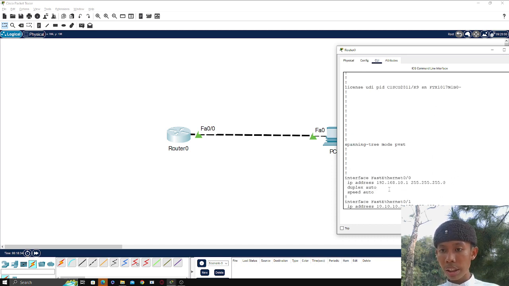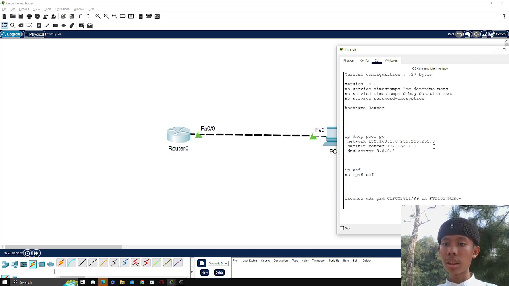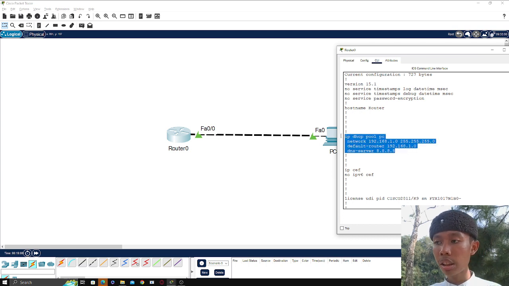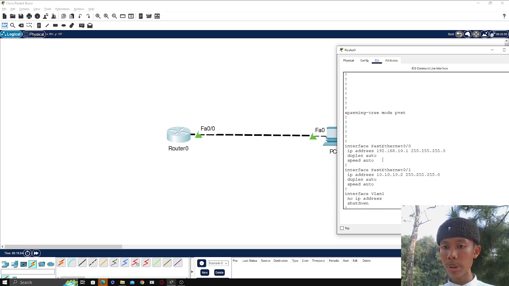The IP of interface FA0/0 is 192.168.10.1. Before I made this video, I already made a DHCP pool, but it was not available on the PC. So this is the DHCP pool that I made before. Yeah, it's similar to the IP.